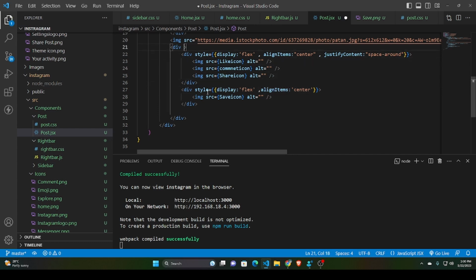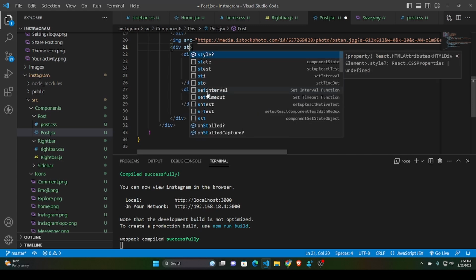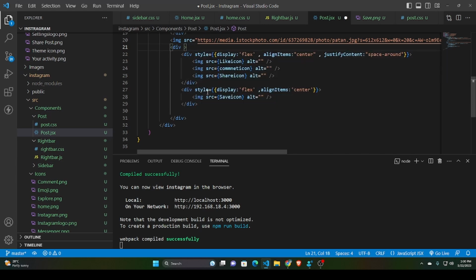And then from here again you can give it a class name. It's a boring and lengthy process, so I'm not going to write the CSS in a proper way. You can copy this CSS and create a new CSS file and use this style in your CSS file.